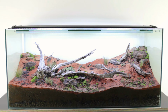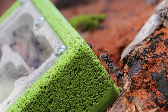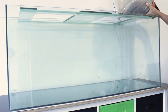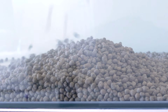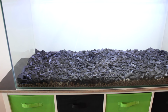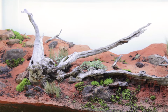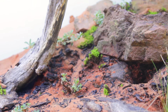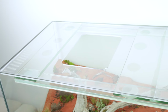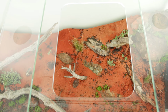I made a video tutorial on how I both set this up and introduce ants into it in my latest How to Build an Ant Nest video. But just to quickly recap, I started with a 4-foot long glass tank. Then I added in a layer of clay balls for drainage, followed by a meshing to help this area stay clear of debris. Some charcoal for purification, some soil from my backyard. Then I added in some driftwood, rocks, plants, and a layer of red sand. And finally, secured on a custom designed acrylic lid to prevent the ants from escaping.